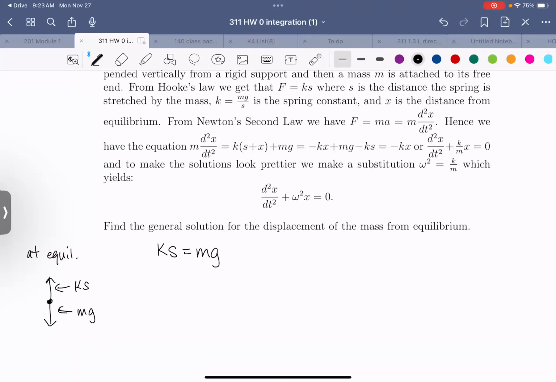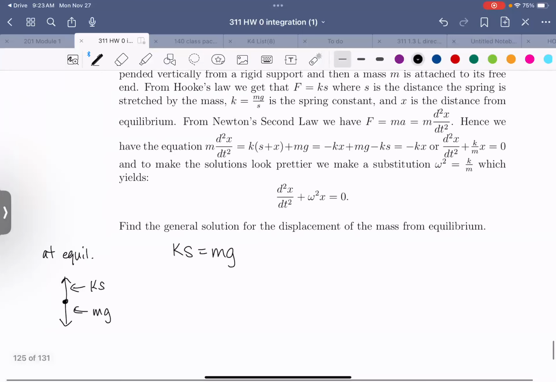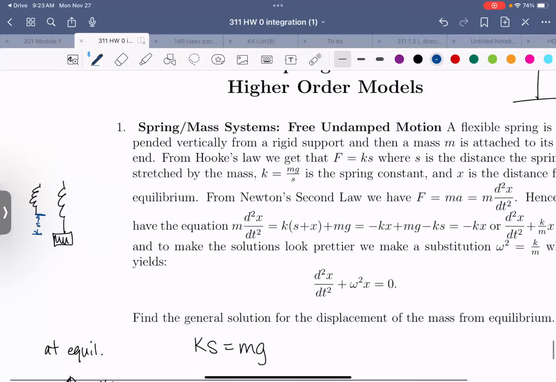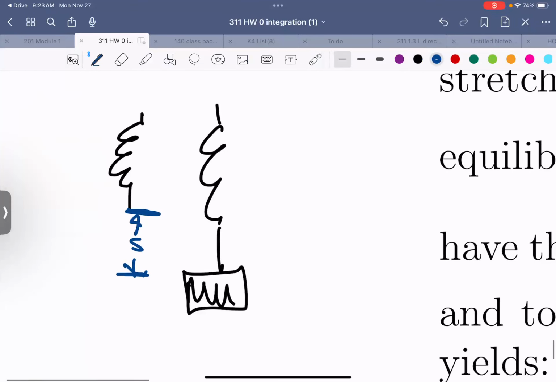is how far the spring stretches when you put the mass on it. So if you start with a spring that is that long, and when you put the mass on it, your spring now is this long, this distance here is your S. I drew that really small, so I'm going to zoom in for you. All right, so you have your spring that's coiled tightly. You're then going to put some sort of mass on it. Whatever distance that stretches, that's your S.